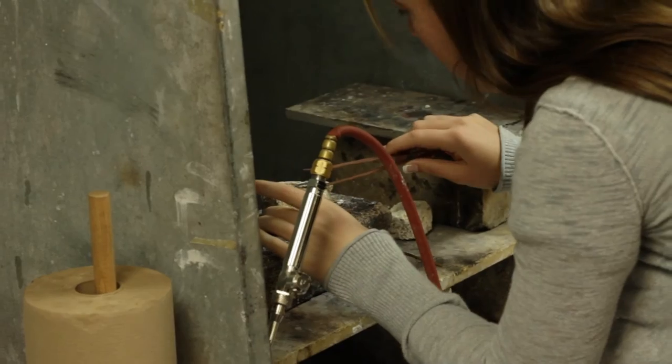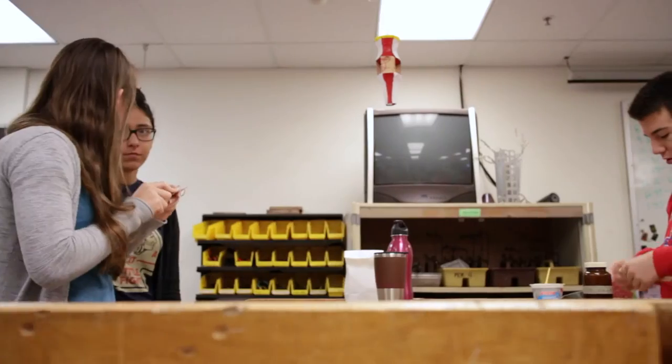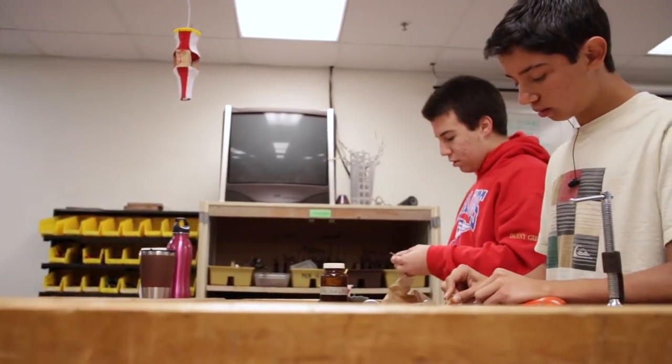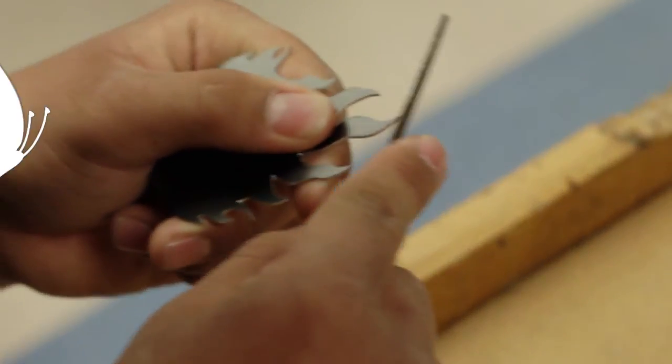The Fallen Butterflies movement is about creating mentoring programs within an art curriculum. Whether it be designing jewelry, whether it's creating clothes, whether it's music.